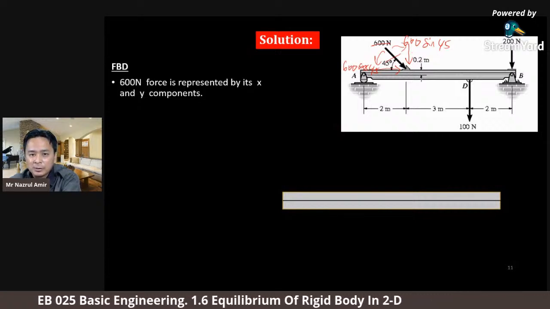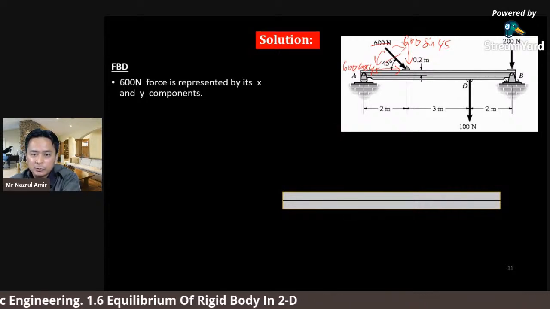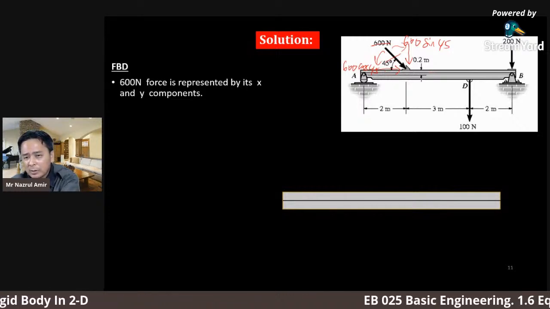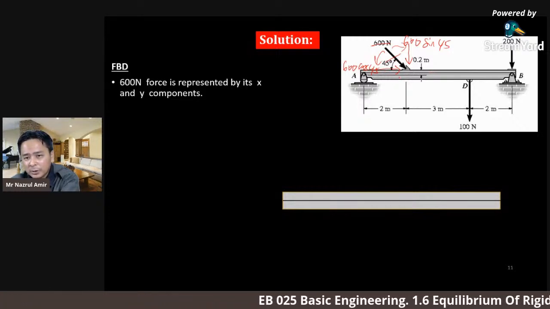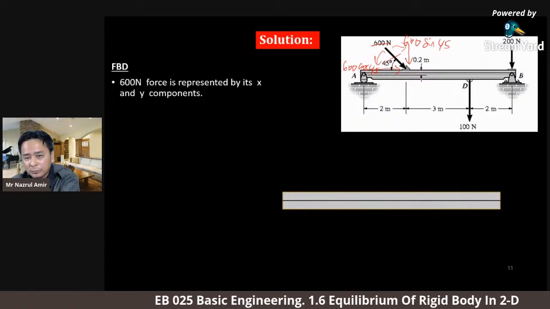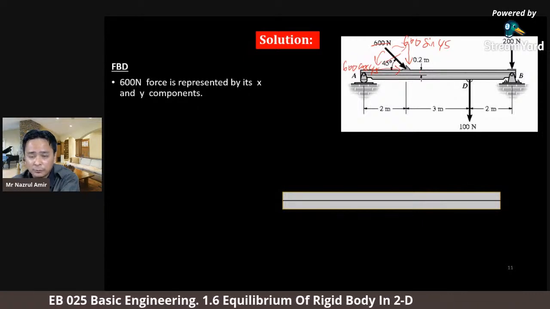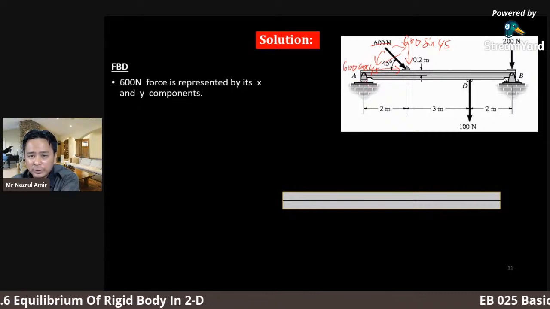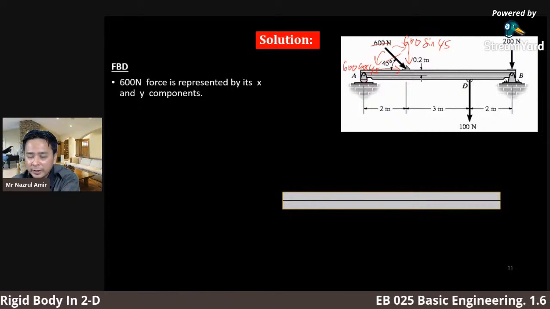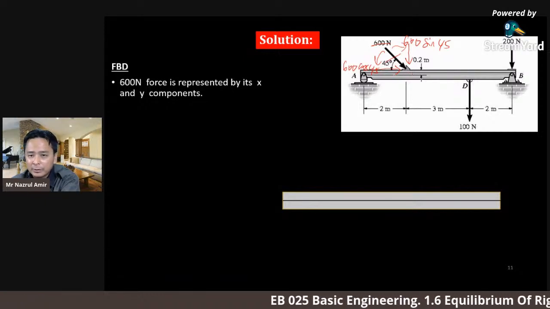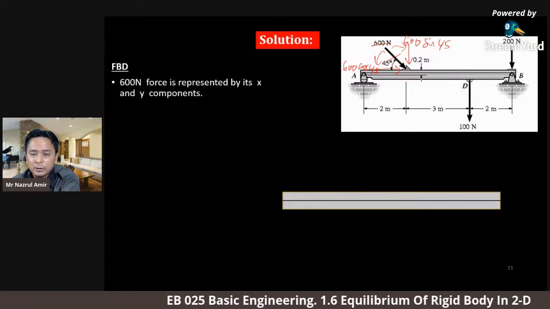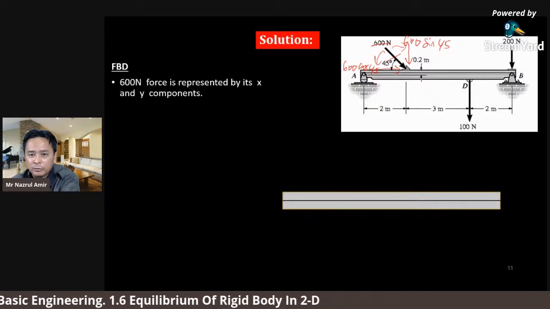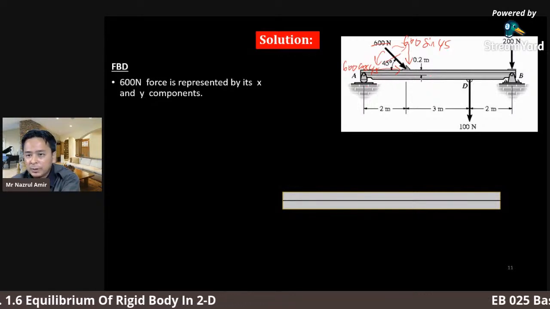I start with 600 cos 45. 600 cos 45 will be directed to the right, so it tries to move the body to the right with a force of 600 cos 45. So now the reactions at A and B must produce a reaction to oppose that force, to achieve equilibrium. So which support can provide that reaction? Is it A or B?